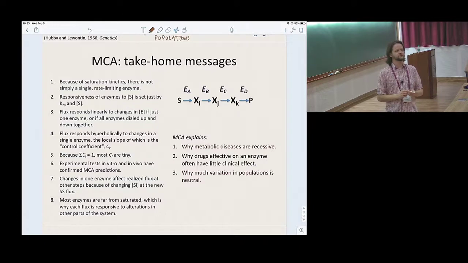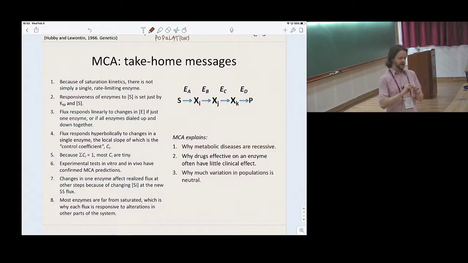Mm-hmm. So does this signal that there are fewer traits which are related to each other? Because had they been related to each other, then there's some sort of balancing selection and you would expect less heterogeneity, as opposed to this case. So I do think this is an important point.